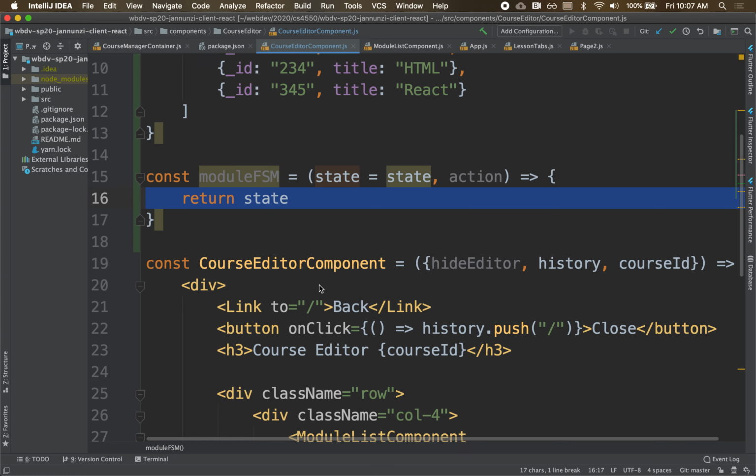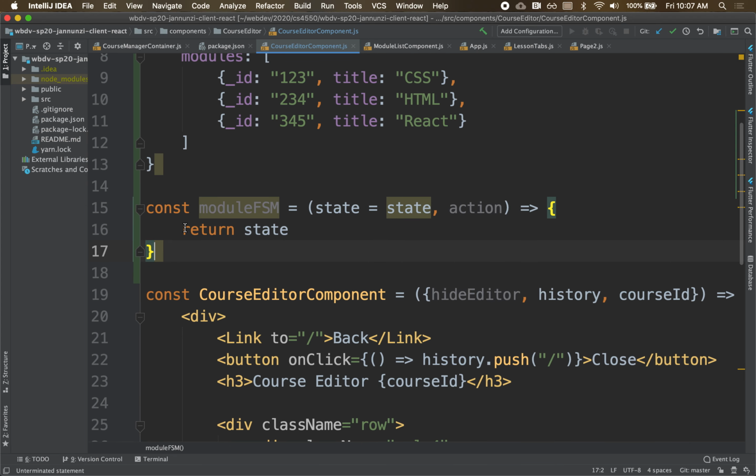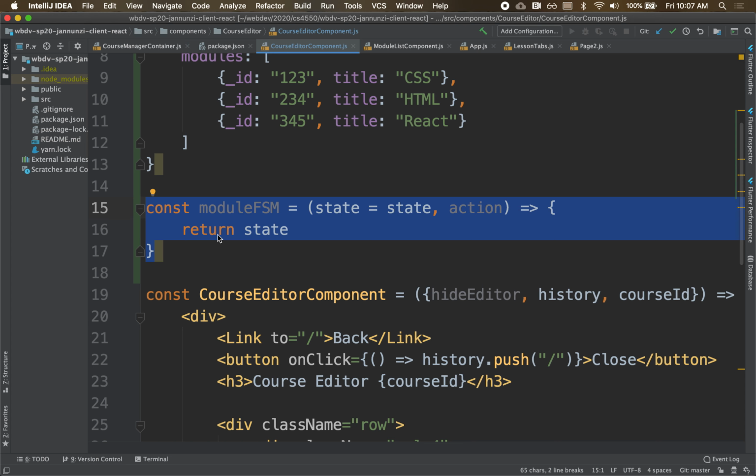So to do this, we would like to be able to share this state with all the components. Somehow, create a kind of storage of all these states, and then share it with all the components, and then each component can pick out what it needs to render. In particular, the module list needs this list of modules.